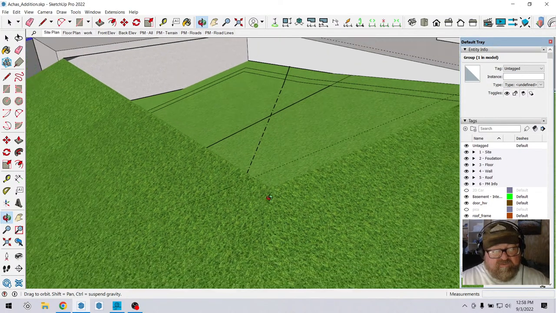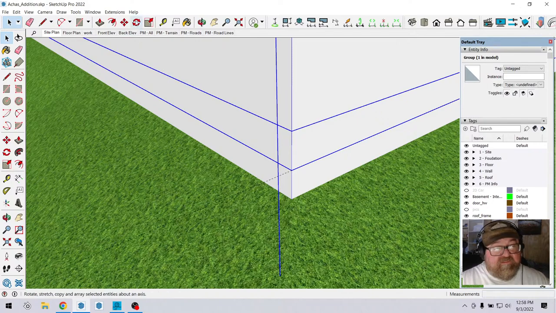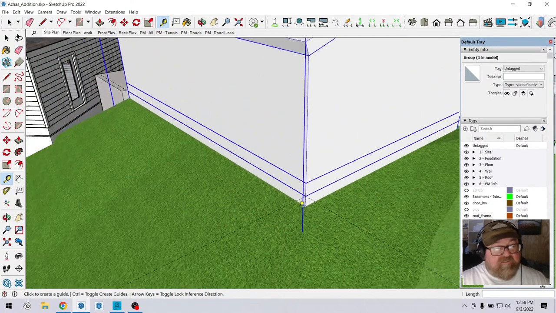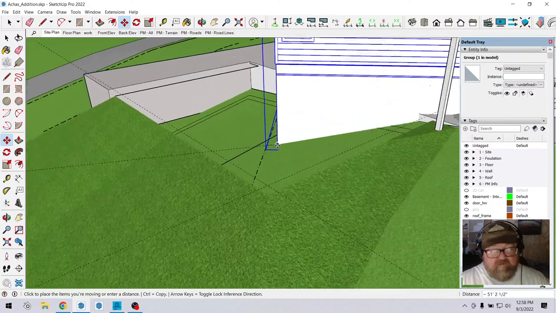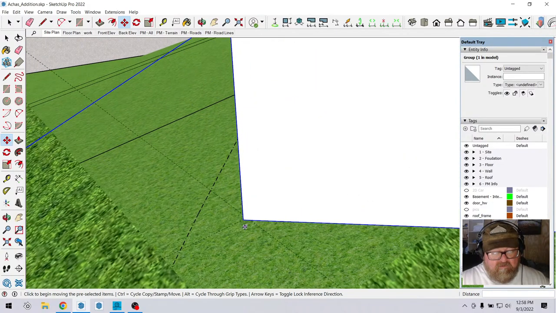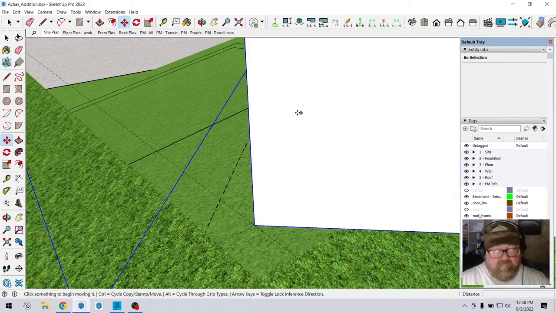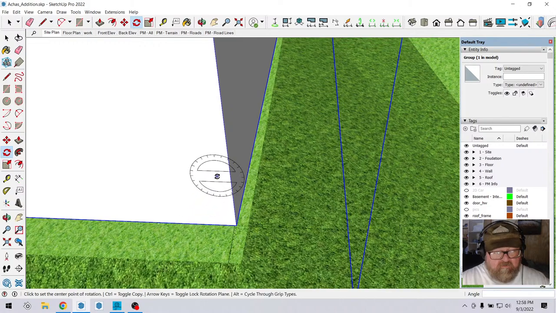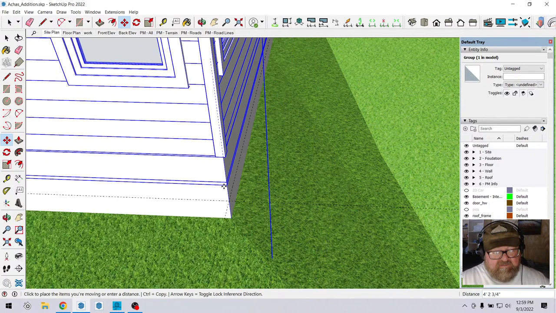Let's go back and we'll undelete that house for a second. Was my grade really? No. What I'm going to do is put a line here. That's what I should have done. And then deleted this thing, this old ugly thing. So now I can put this here. And then I can turn it. Oops. And then set it down in there. Go down. There we go. Go right there.